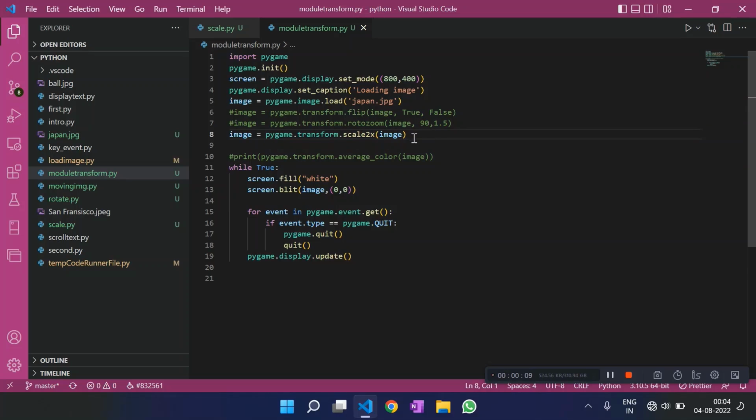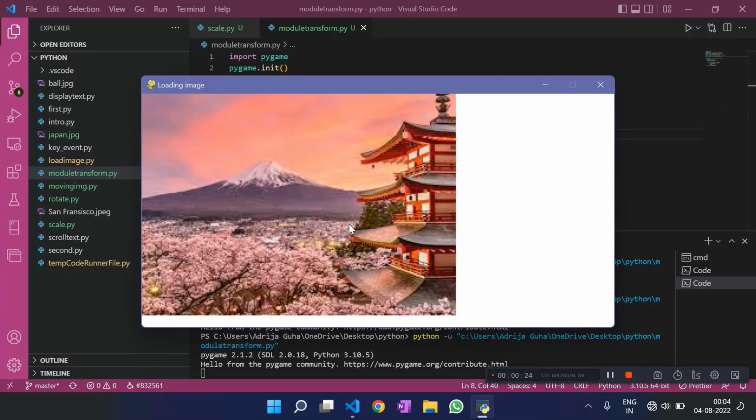If you're using this function, you do not need to mention the zoom-in factor. It's automatically 2. We get a picture which is double its original size. So let's run it and see if we have what we are expecting. So yeah, the image is double the size of its original one.